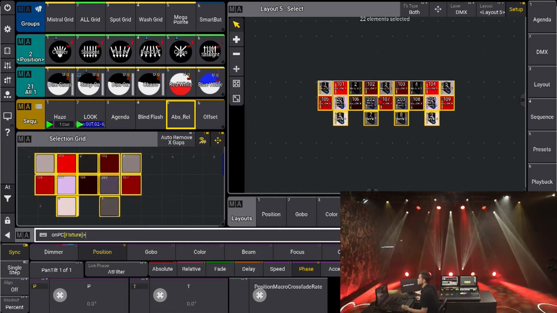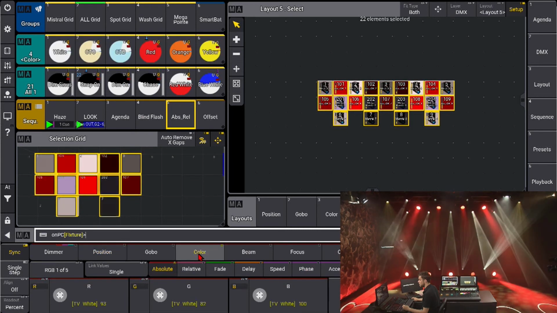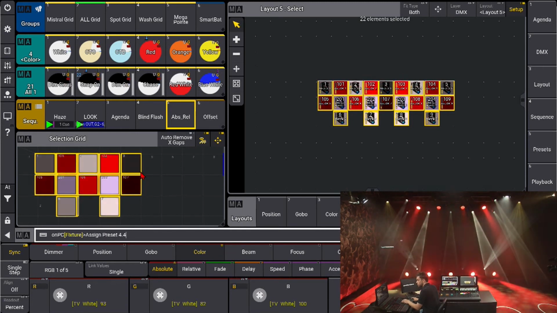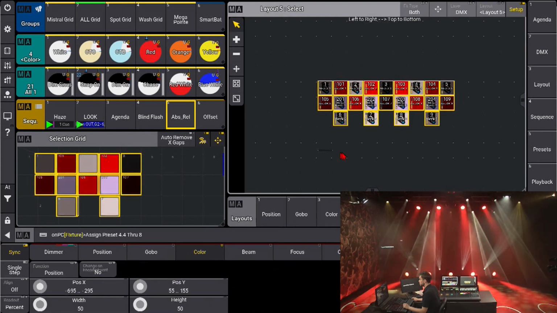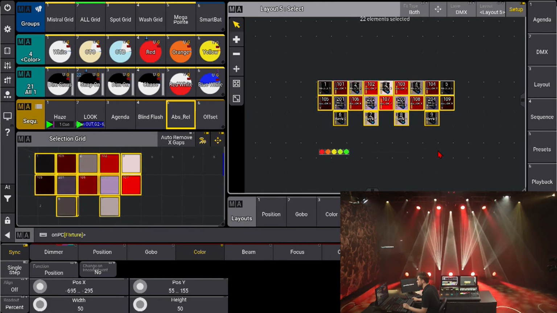Some other improvements we have, what we can do now is to assign presets as well. So let's have a look at some color presets, for example, and we say assign preset 4.4 through 8, and we draw a kind of lasso. That's also a nice workflow improvement. We can draw a kind of lasso here, and those presets will be arranged directly from the left to the right.